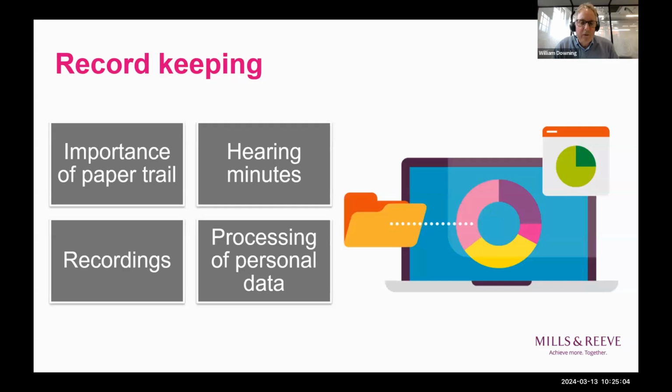Thanks, Remziye. And then the final topic we just wanted to speak about was record keeping, which is really just stating the obvious. It is a requirement in the code and guidance that proper minutes are kept of the meeting, and that those should be made available to the employee whose grievance or disciplinary has been heard, and it should be recorded who was involved and the timings and dates, etc.